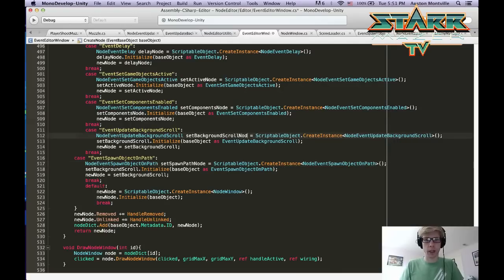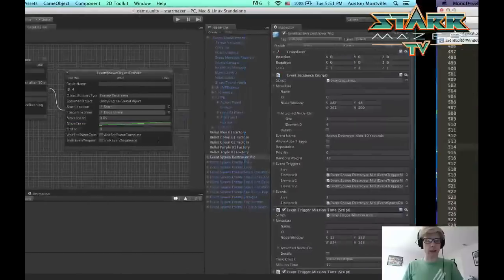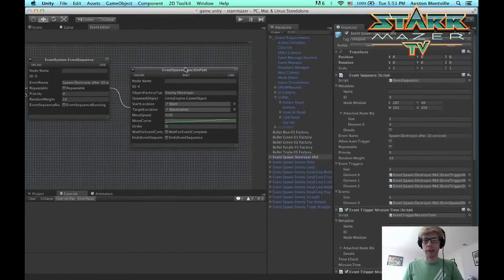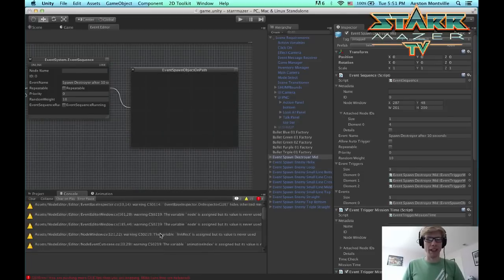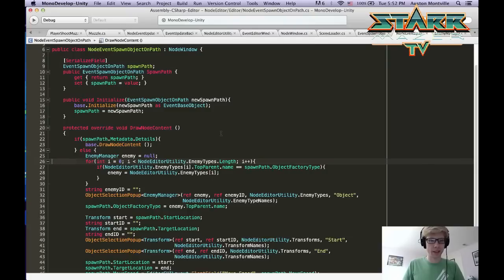Oh, that should totally be called node. Okay, there we go. Let's see what it looks like. Yeah, Radical Reguiding, it's all about that dark Monokai theme. Nope, that didn't work.